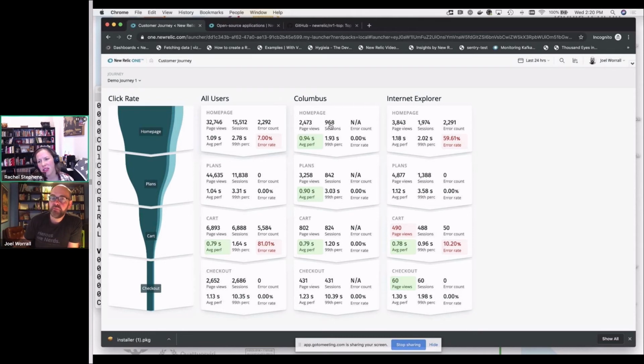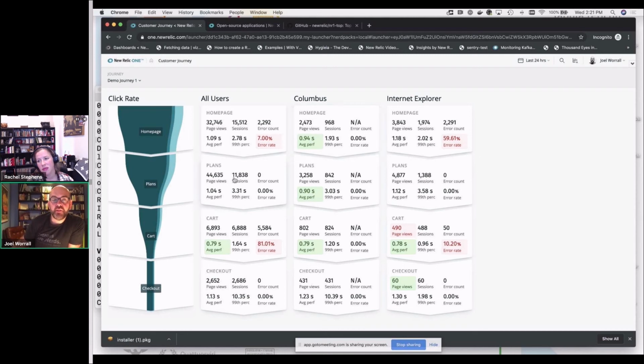Your cohorts, are those tying back to your typical New Relic entity views, or are these things that you are creating specifically for this app? Yeah, so these are customer defined or custom defined cohorts of users, based on the data that you're collecting in NRDB. In this case, this happens to be working off of page view data. So it's looking at your event data, and I've got specific attributes in my events that are telling me things like what city something's coming from. Okay, so you can define as you go. Yeah, it's an NRQL query that's in each of these steps.